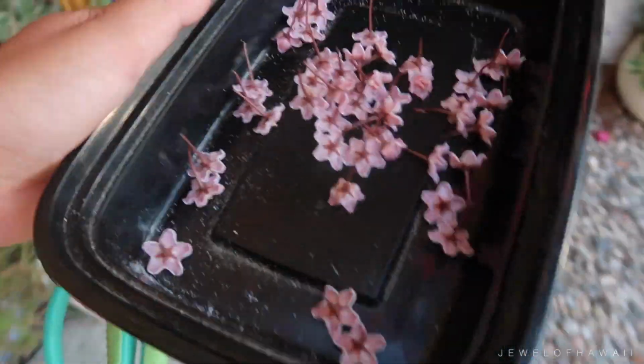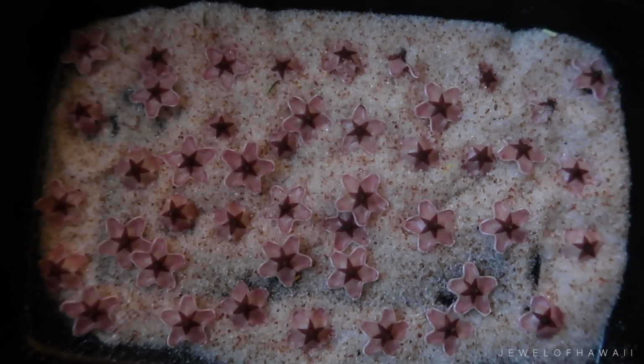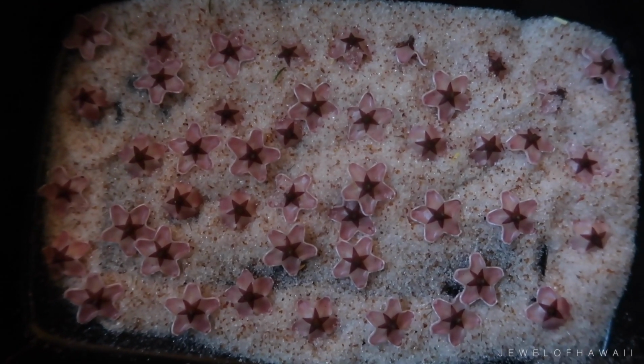Shout out to Tristan for driving all the way to Santa Monica with his Hoya crinkweight that I gifted him. It's giving him blooms. Three batches of blooms. So super cool. I'm going to put this under silica gel. Here we are. I'm going to cover it with silica gel and then I'll check on it in maybe 2 days from now.